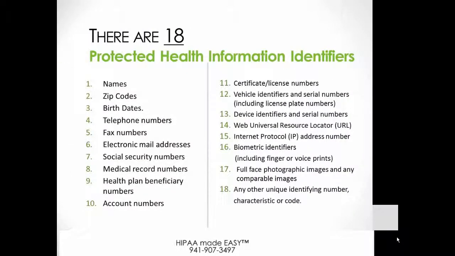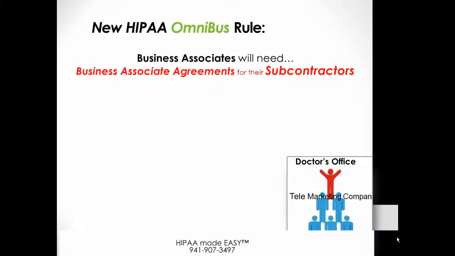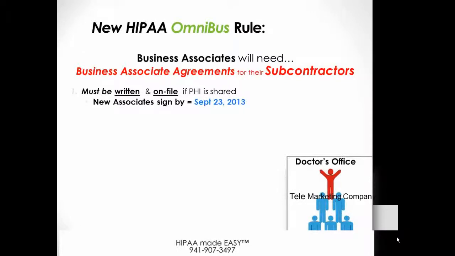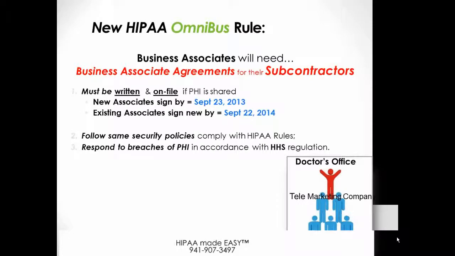What's all this talk about protected health information? There are about 18 different protected health identifiers that are commonly used during the course of business in any health care facility. You'll see on the left side of your screen we use numbers one through ten very commonly, and your business may use numbers 11 through 18 frequently as well. Business associates are going to need to get and sign their own subcontractor agreements. They have to keep these on file, they have to know not to share PHI, and you'll have to ask business associates to sign new business associate agreements to Omnibus rule standard by September.